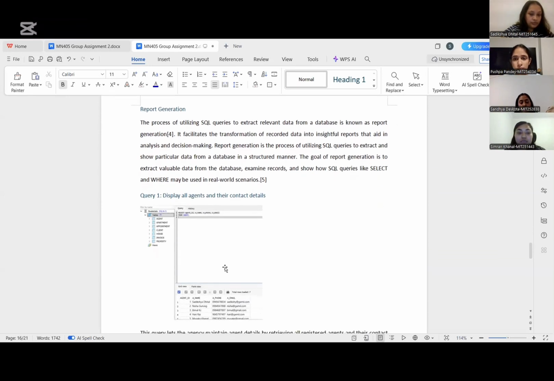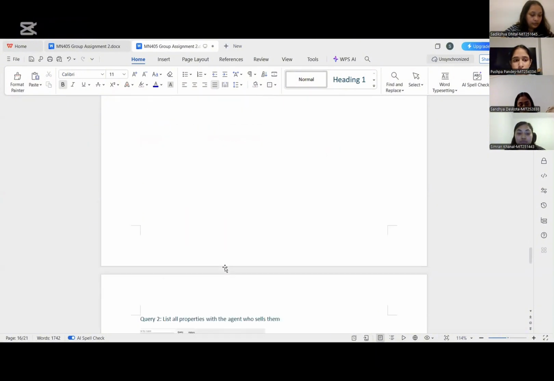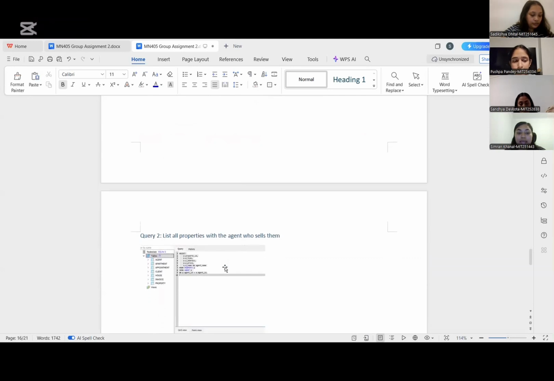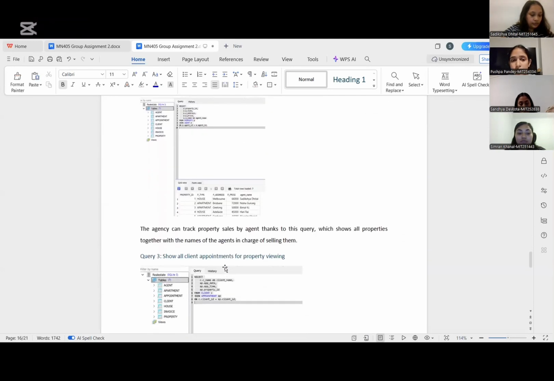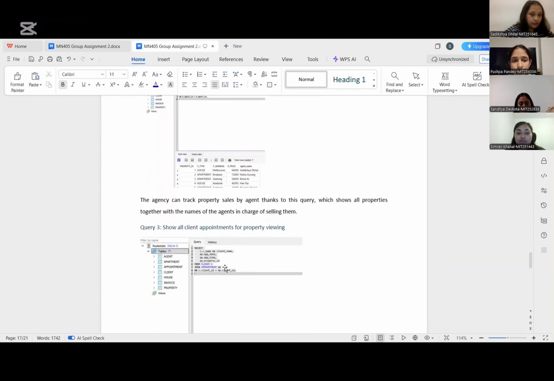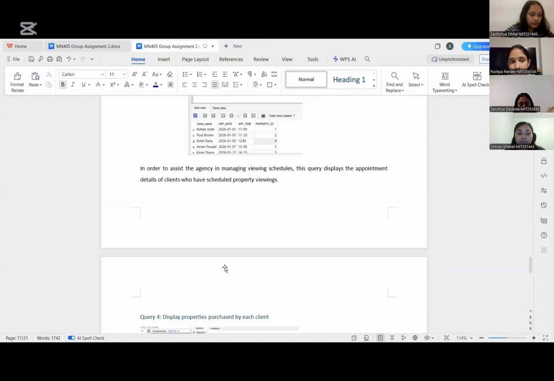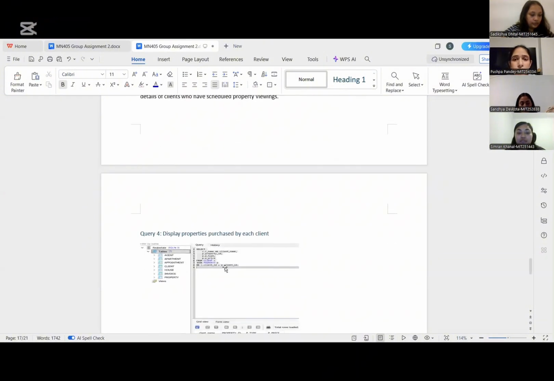I have shown the queries. Query 1 displays all agents and their contact details. Query 2 lists all properties with the agent who sells them. Query 3 shows all client appointments for property viewing, and query 4 displays properties purchased by each client.